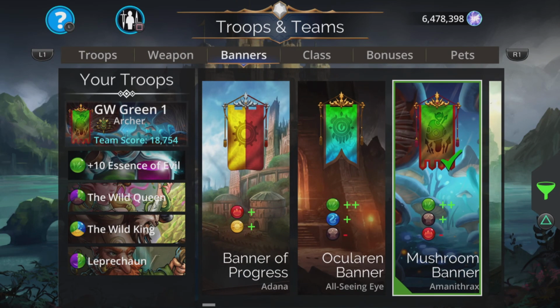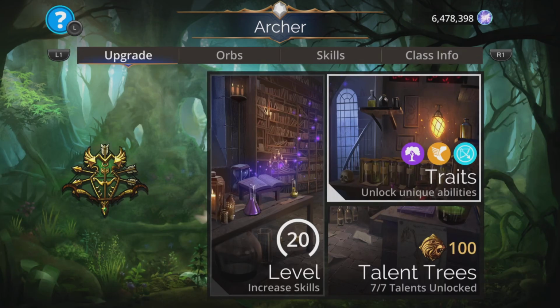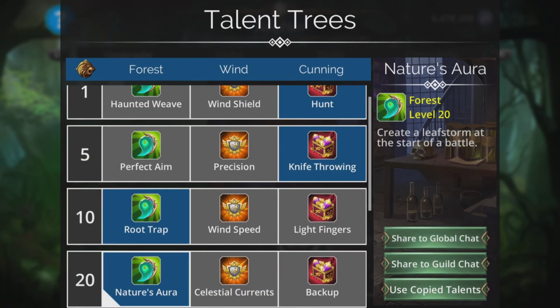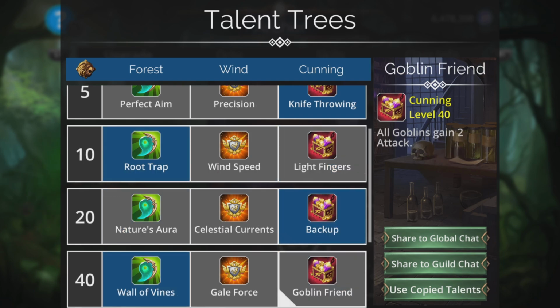Just check my banner is correct for this. +2 green, +1 brown, -1 red is good. Just going to check my champion talents, because I might be able to pick something else instead of that storm, because that is going to be wasted. That's no good. And yeah, that was definitely worth checking, because Nature's Aura is wasted. So definitely worth having a backup instead.